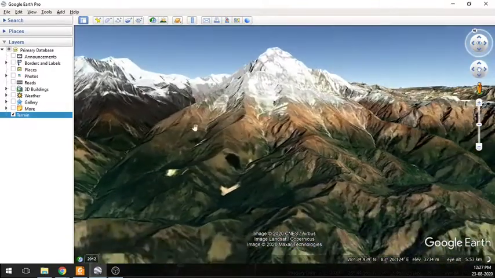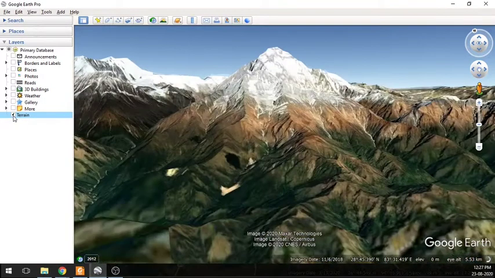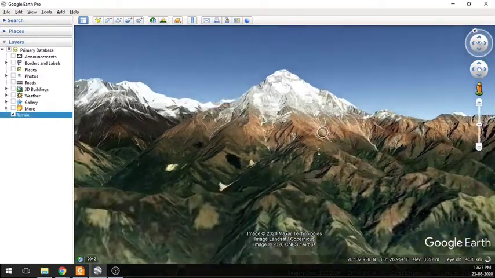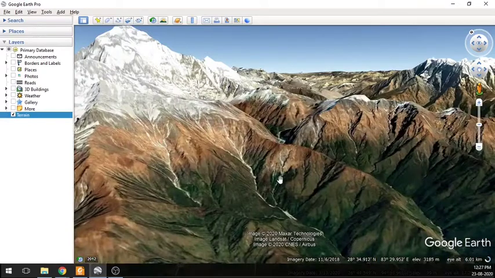If you disable that particular option, then this 3D view will not appear, and if you want that 3D experience, then you have to click on the terrain option. Then it will give you the three-dimensional view of the areas that really have some relief. Now what is relief?